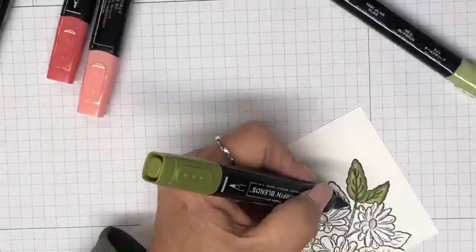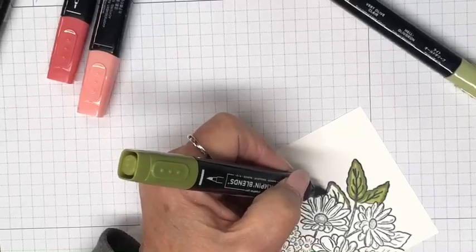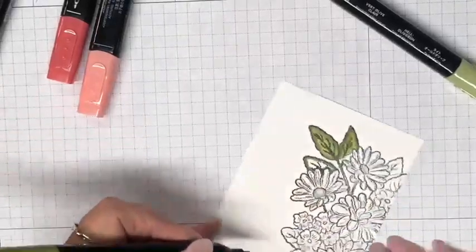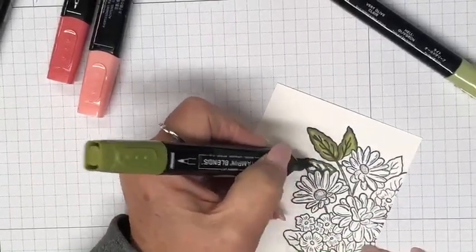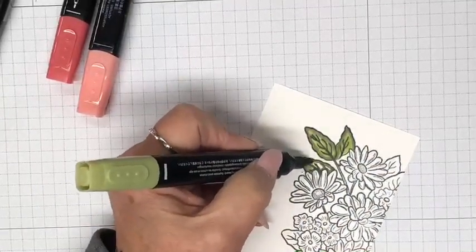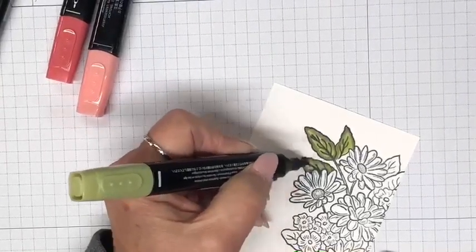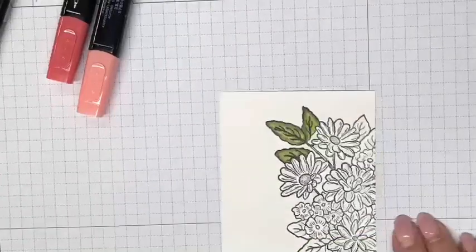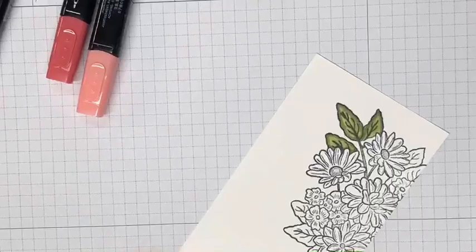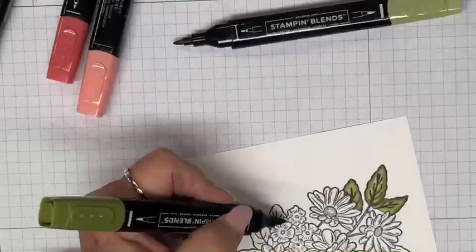Since these are small, I'm not putting the cap on immediately because I know I'm going to pull it back off again. The caps go on very tight so the alcohol doesn't evaporate. And these will last a long time, so I don't want to make it sound like they're going to evaporate right away. But for the colors that you use a lot, I have replaced Old Olive and Calypso Coral a lot because those are my two go-to colors that I just love. So let's do a couple more of the leaves and one of the flowers.